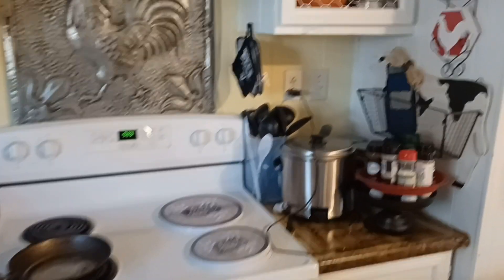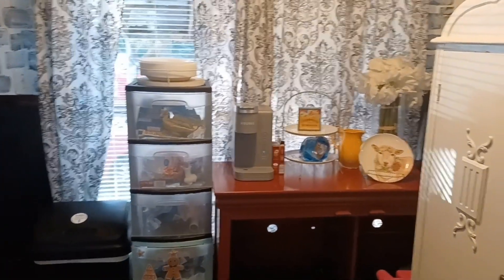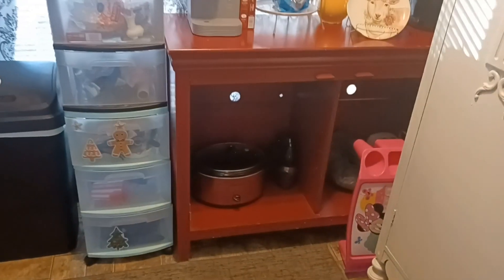I've got that pan sitting on the stove. I'm going to make me some eggs, that's all I'm making this morning. And then we moved this here island over here. I decided to move it over here and put my stuff on it. I decluttered some of them pots and pans and put them in this here. Today I'm going to go out to a couple of stores and look and see what they got out for Valentine's Day, because I'm fixing to start decorating for Valentine's Day. I'm going to decorate my hutch and my mantel, and a couple of other places in my home — my kitchen and my living room.